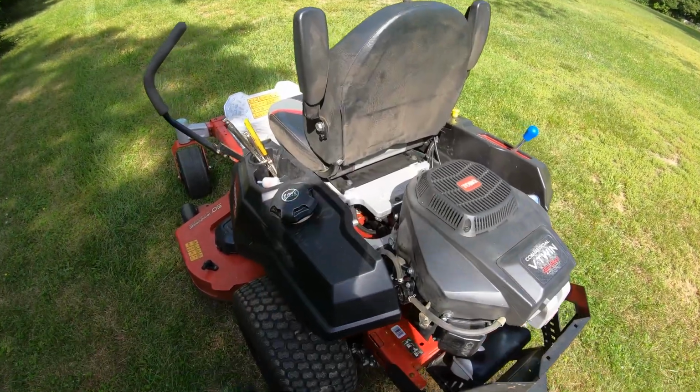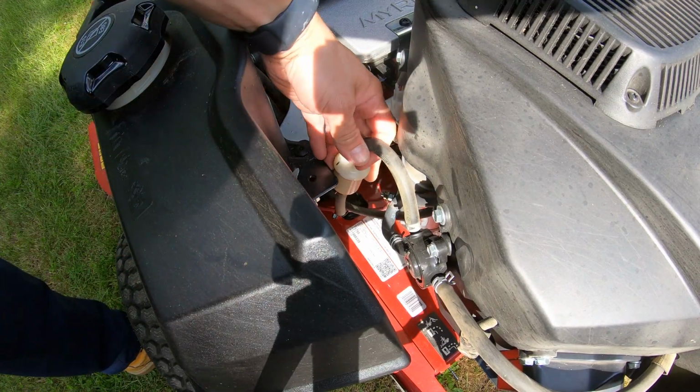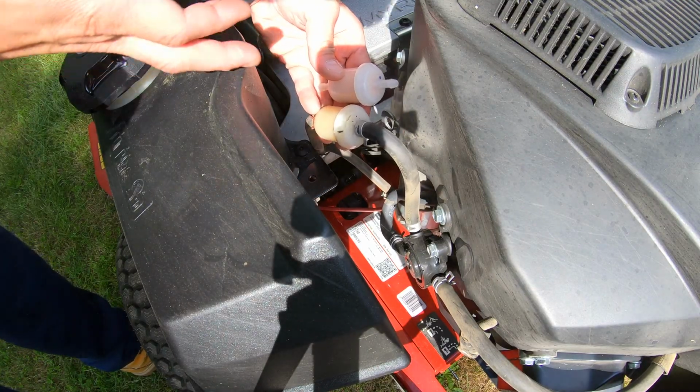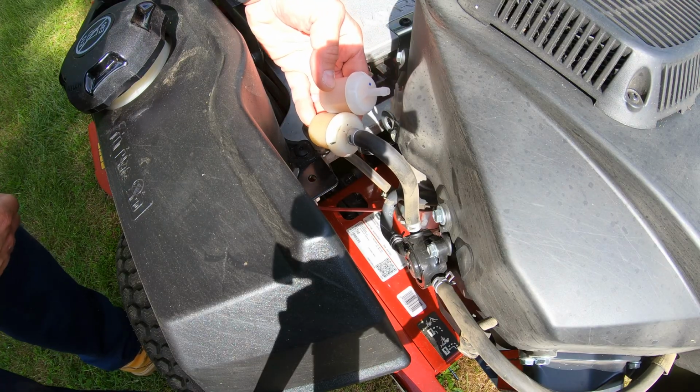All right, guys, so we're on the back side of the mower. You're gonna look on your left side, and right down here is the fuel filter. So before you even take it off, you can get your new one and just put them side by side to make sure they look like they are the same part, which they should be.